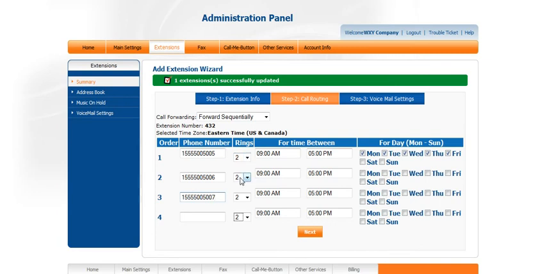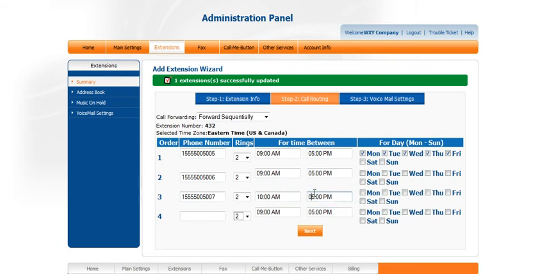Let's leave it at 2 in this case. And the times of day that they work. Let's set this one at 10 a.m. to 6 p.m. And lastly, what day of the week each person works.